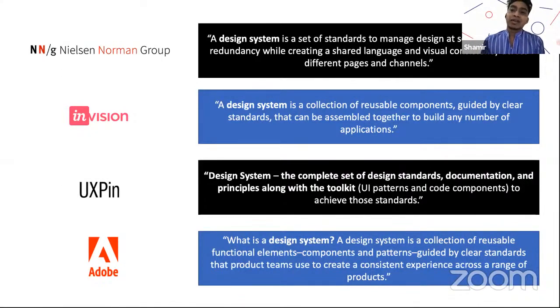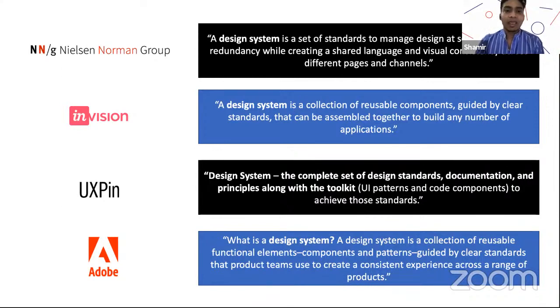This is one of the world famous leaders in research-based user experience platforms. They provide research-based UX guidance, studies, and case studies from around the world to help the community build a better user experience for products and to grow the community. So what they basically say is a design system is a set of standards to manage design at scale by reducing redundancy, while creating a shared language and visual consistency across different pages and channels.